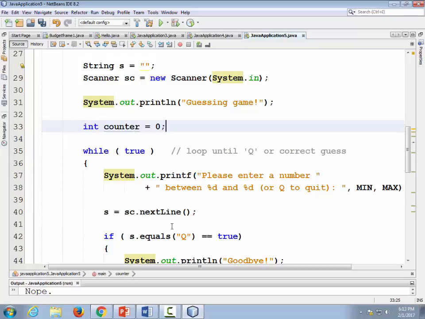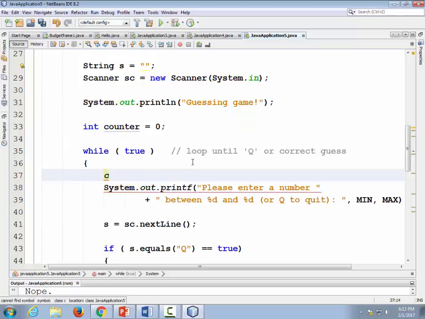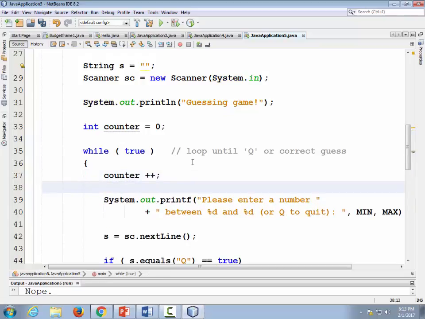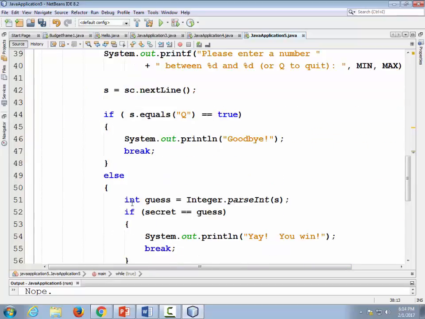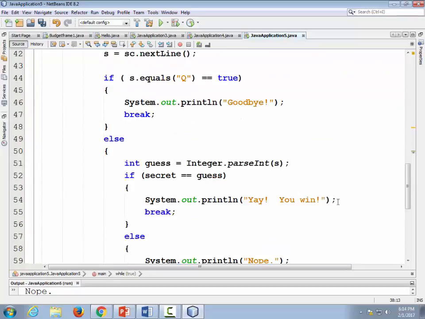And every time we get any input, maybe even right here underneath the while loop, counter plus plus. Then we'll need to go down to our you win and actually print that value out as well. So yay, you win.